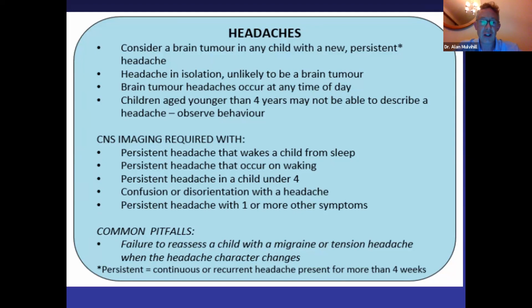Is the headache in isolation, or are there associated features? Is there double vision, new onset squint, ataxia, tinnitus, head tilt, all that sort of thing? If it's waking the child from sleep, if it's occurring on waking, if it's there for maybe a month or more, and if there's other associated neurological features, then the child needs an urgent MRI scan.